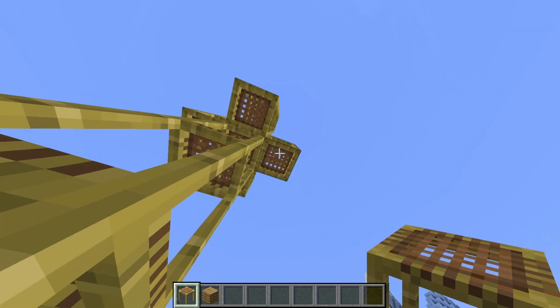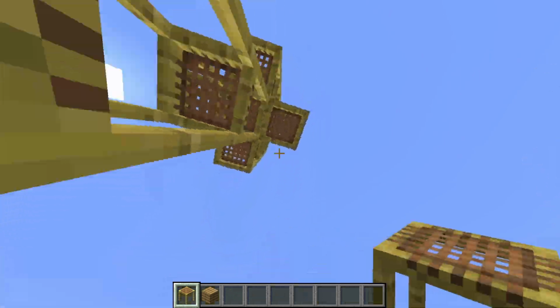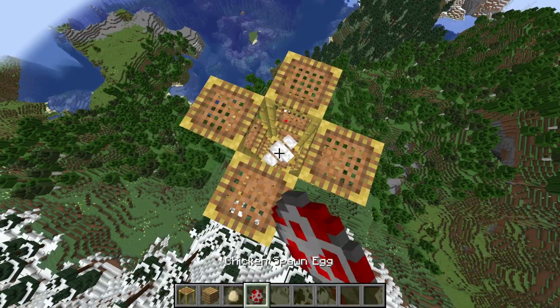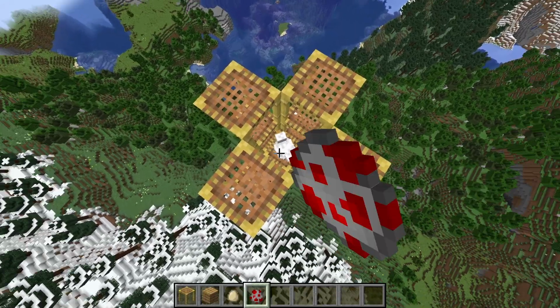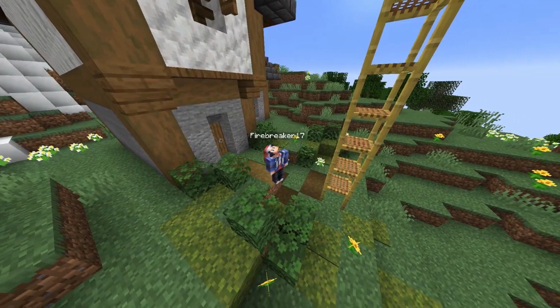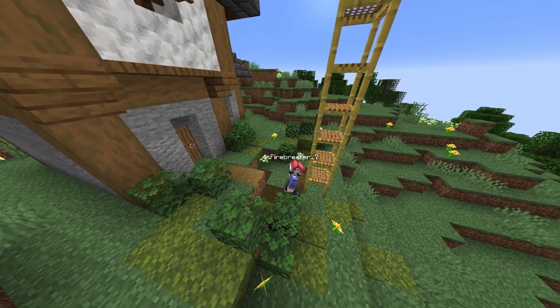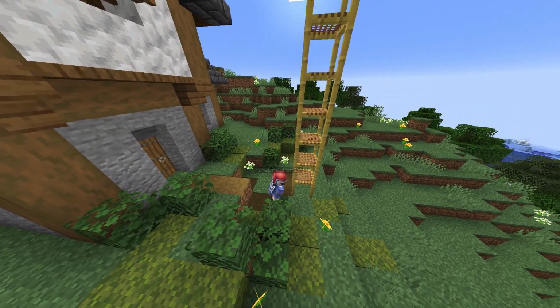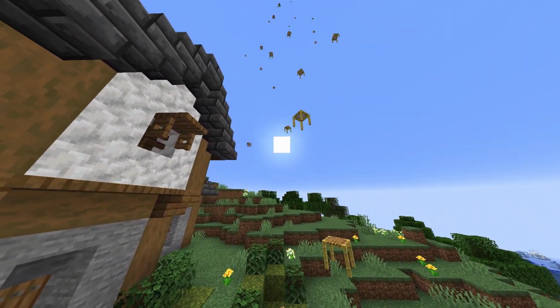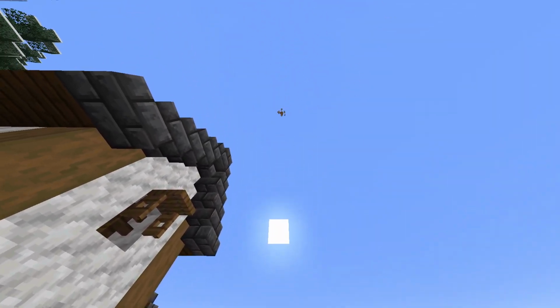Number 6, chicken airdrop. Outside of your friend's house, make a tower of scaffolding to the sky and make a box at the top. You want to get a bunch of eggs and make a chicken spawn up at the top. So when your friend comes back and sees the tower, they'll look up, and since it's so far up, the chickens will be unloaded, and when they break the scaffolding, a bunch of chickens will come flying down to them.